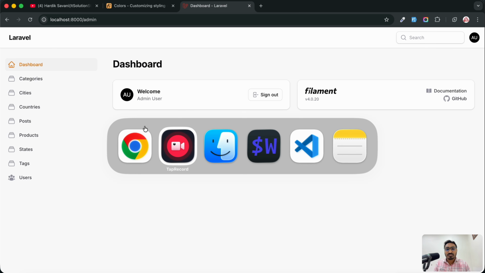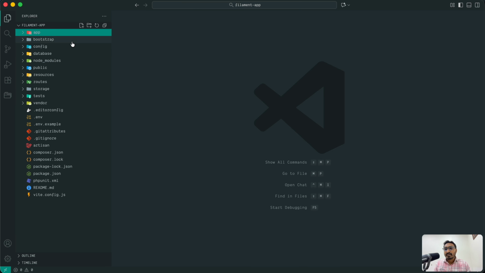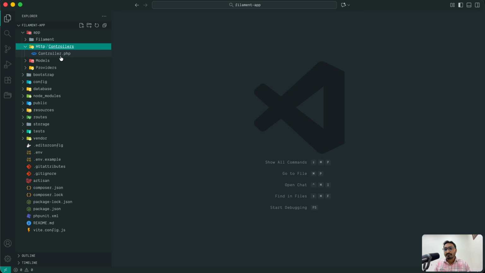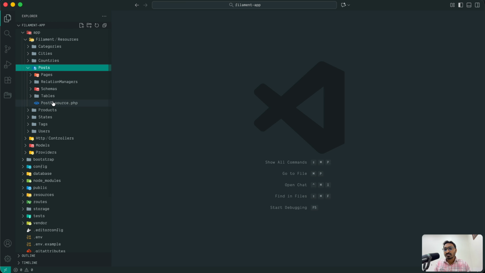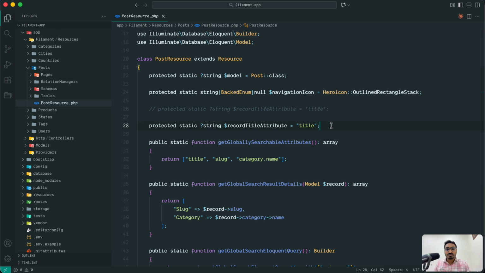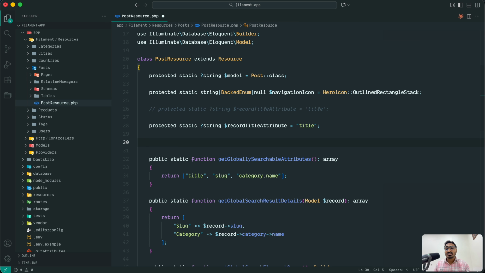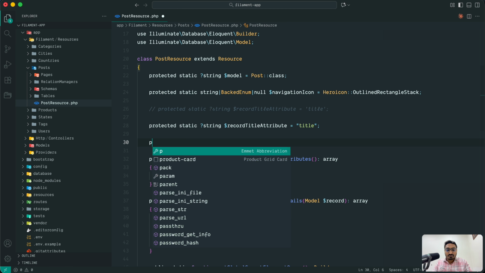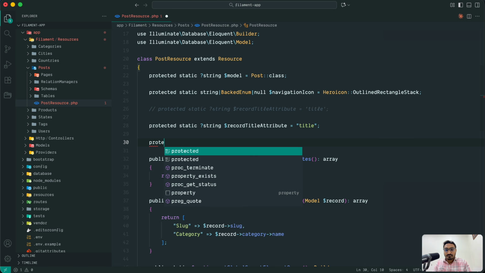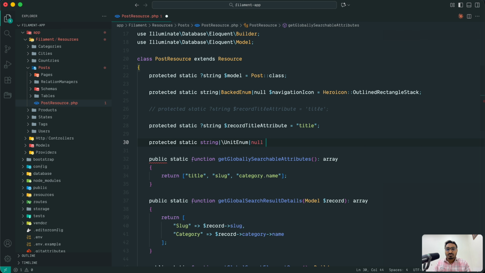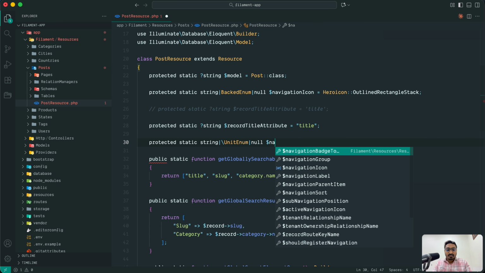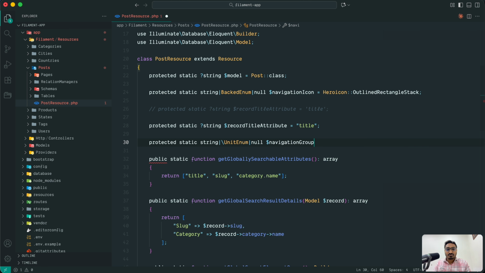So let me go to the VS Code editor. Go to the filament folder, open the post resource, and here you just need to use the navigation group variable. I'm going to write protected static, then define string, UnitEnum or null, and then $navigationGroup.